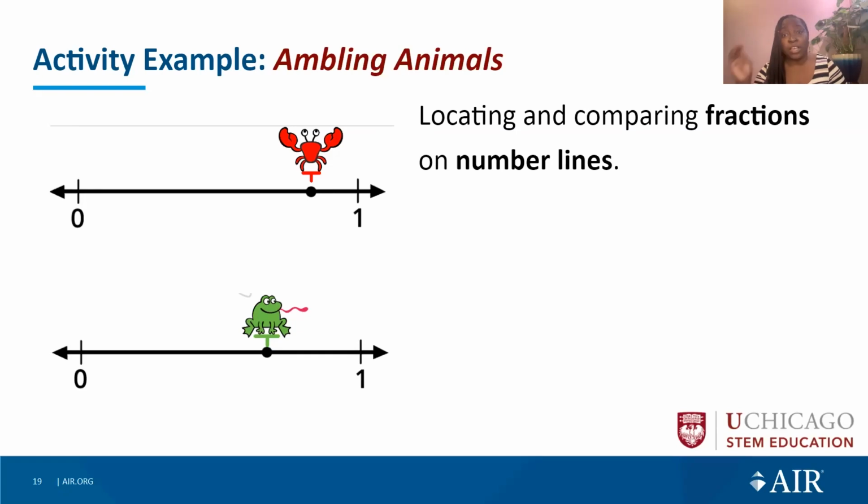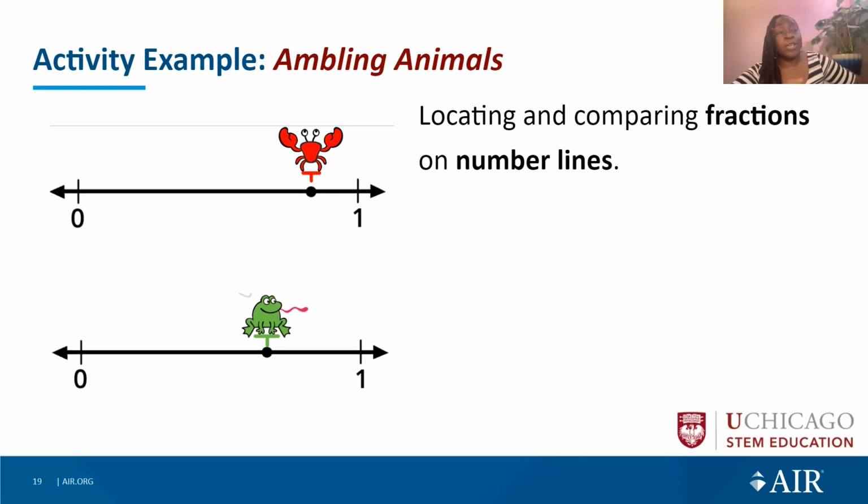So students need to be able to understand a fraction as a location on a number line. And then once they understand that, that helps them compare fractions in a different way. One of the early strategies that children are taught to compare fractions on a number line is: you have a fraction on a number line, you have another fraction on a number line, and you line them up vertically, and you use the straight edge to see which one is further to the right. That one is going to be the larger fraction.